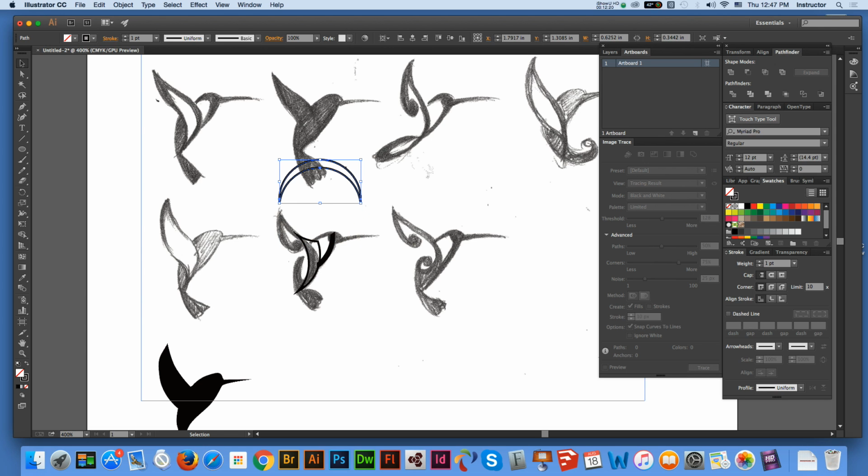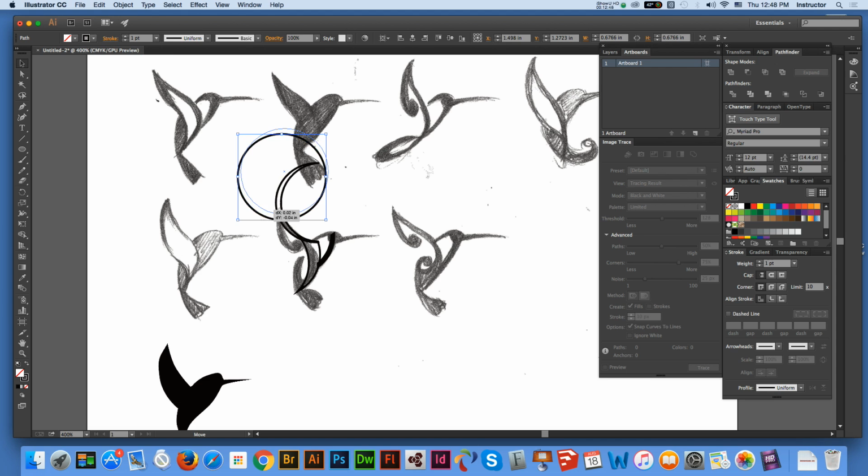Going to trim this. Oh. Trim this. This.